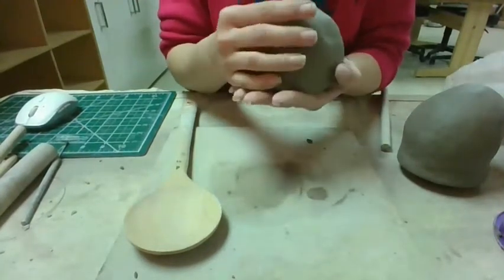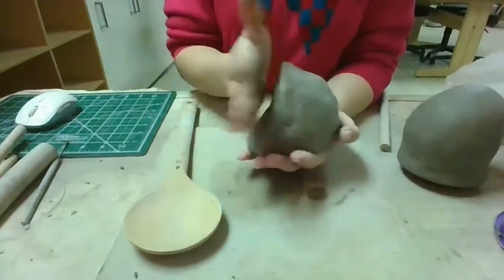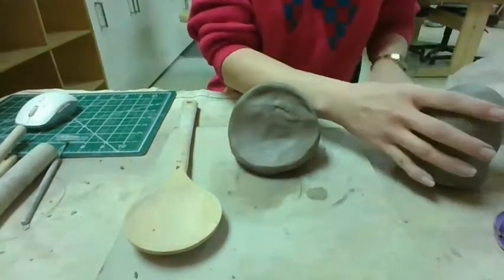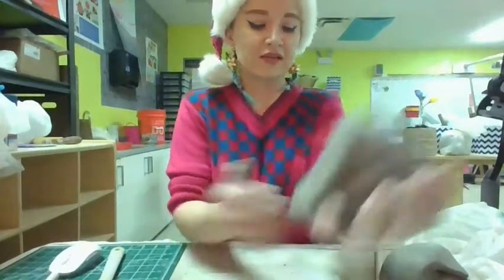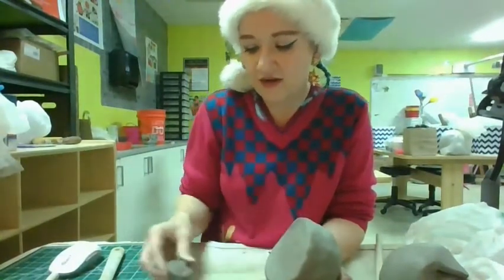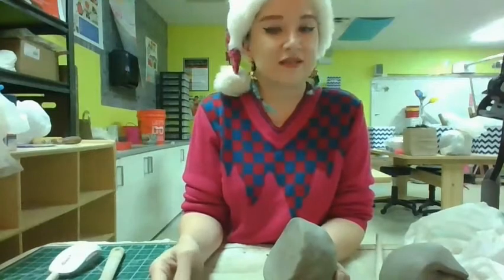I'm just going to smooth everything out, make everything the shape that I'm looking for. Also, it looks like because my clay was very moist, tapping it actually spread out the clay and thinned where I was tapping, whereas with this one, I waited until it was a little more leather hard and tapped it, and that didn't happen. If that happens to you and you're using very wet clay, and you tapped it and it got really thin, you'll want to add some more wet clay and smear it there. If you're adding clay that's not moist, you're definitely going to want to slip and score it. You might even want to do that anyway, just to be safe.